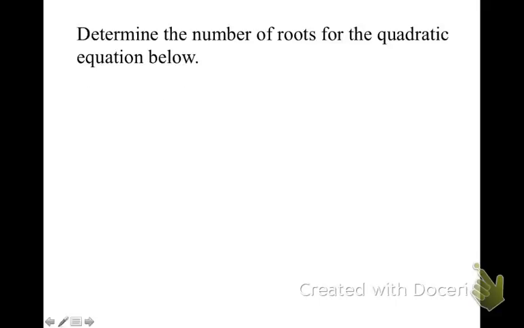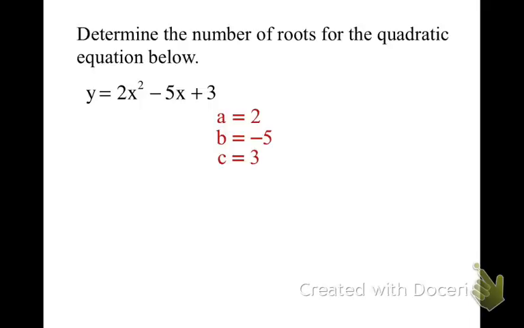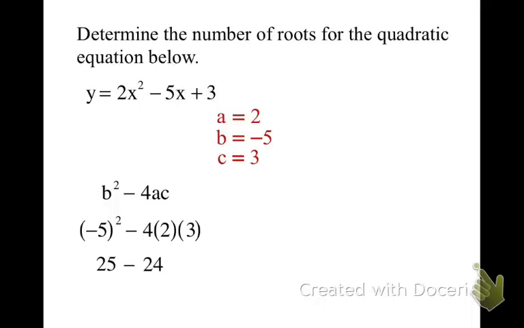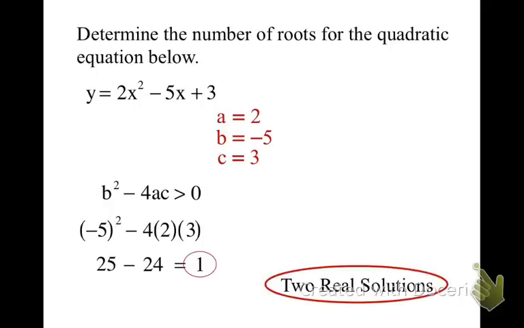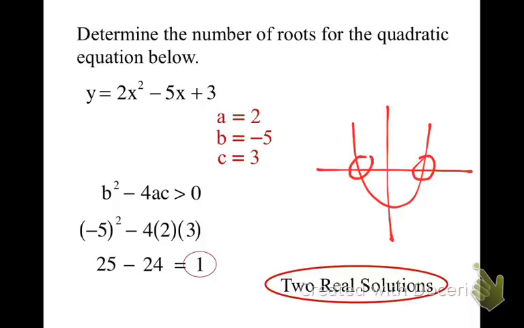Given an equation, let's use our discriminant. The discriminant is b squared minus 4ac. My a is 2, my b is negative 5, and my c is 3. Substitute in: negative 5 squared minus 4 times 2 times 3 equals 25 minus 24, which equals 1. Because this number is greater than zero, we have two real roots — two solutions. That means the parabola is crossing the x-axis twice.